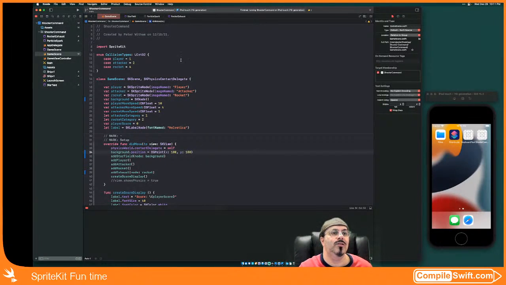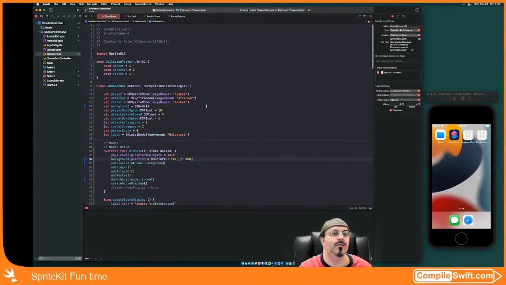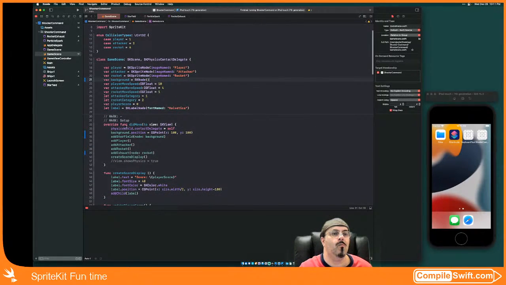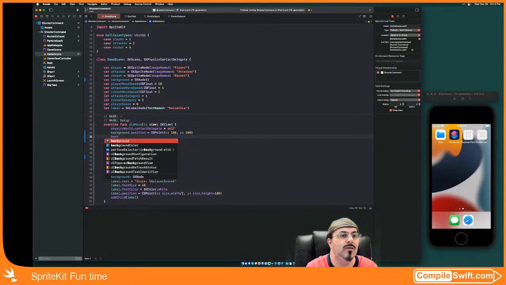What stupidly obvious thing have I not done here? Background is an SK node. I set the background position. You know what?